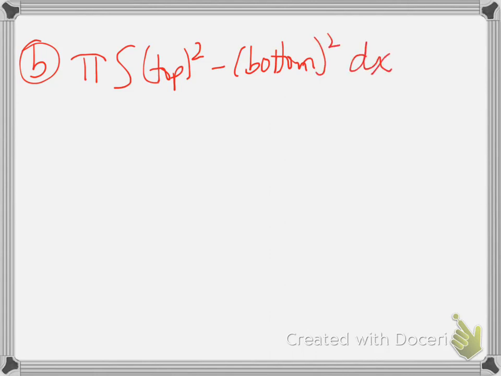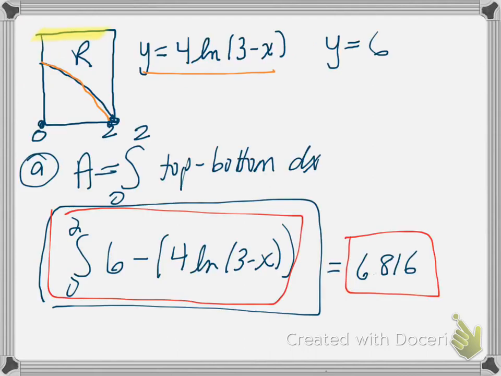Okay? So our picture, so I'm just going back to the picture for a minute. It is revolving around the line y equals 8. Now, since this is y equals 6 over here, that means it's revolving around a line up higher than that. So that would be like over here. Okay, so that means it's going this way, up.